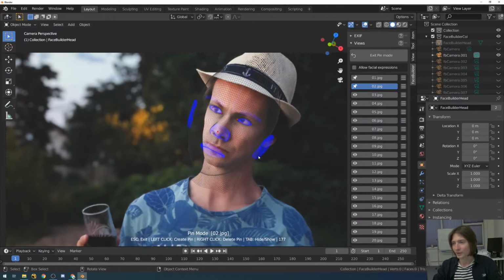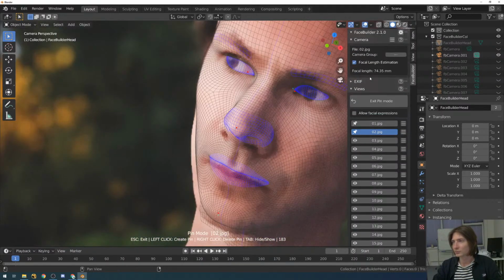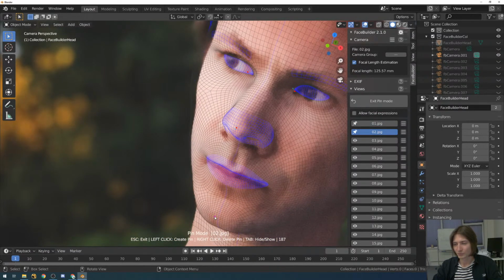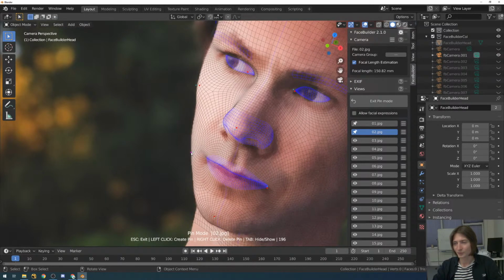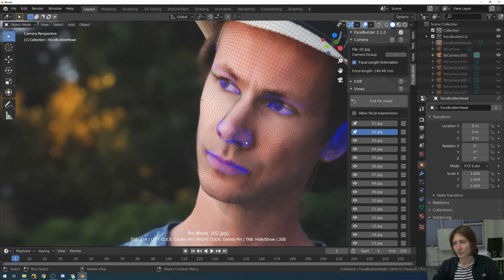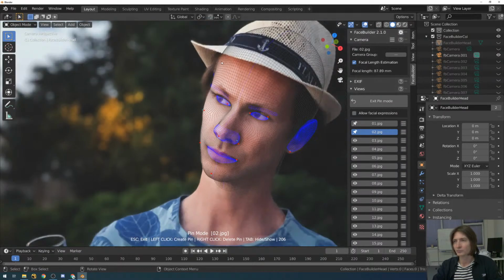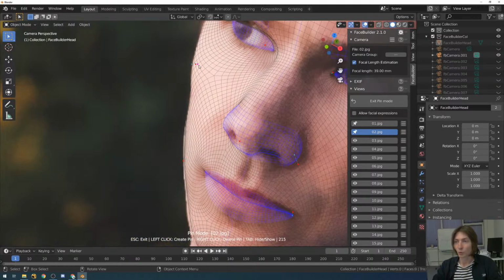Sorry, and let's move here. And again, we are estimating the focal length here. Oops. And like that, like that, like that. Sometimes you just want to move pins at random, putting them in random places, but usually it's better to know what you're doing.